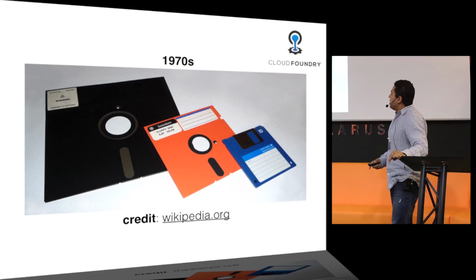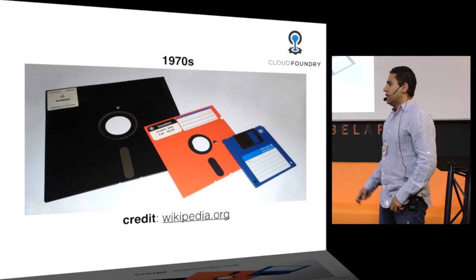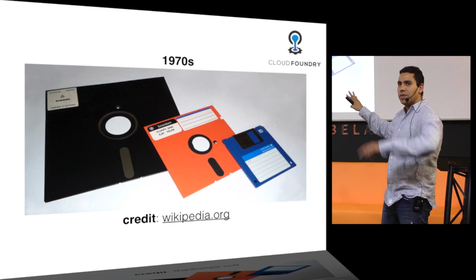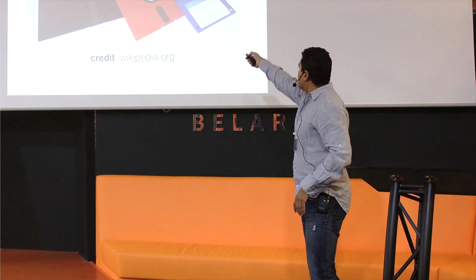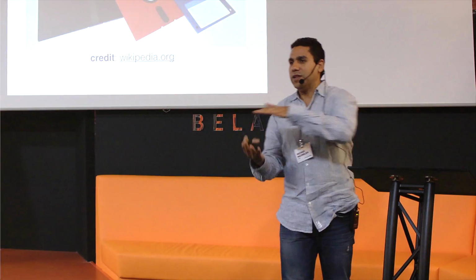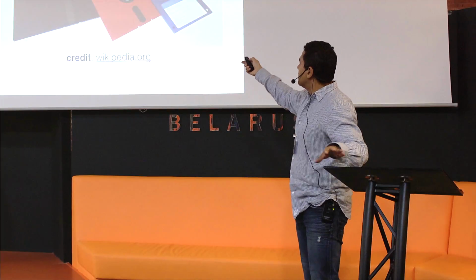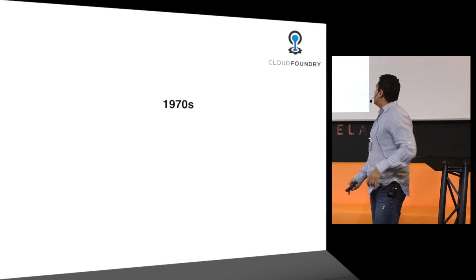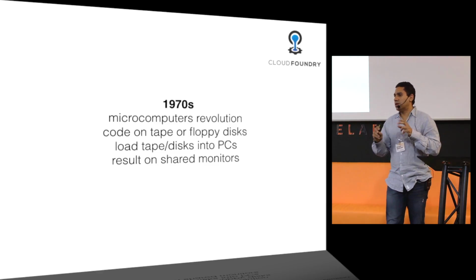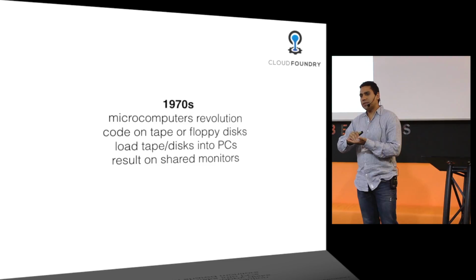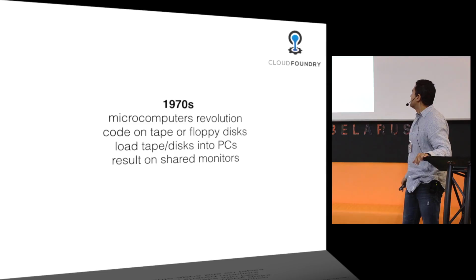And after that, we went to essentially floppy disks in the 1970s, right? Most people here should at least remember, maybe not the people in the back. These I remember very well. I used to have a stack of these things. Microsoft would send you a stack of them, right? And that's essentially how you program, you put the bits in here, and then you distribute it that way. So the evolution here is that you would use a piece of plastic, record the bits in there, and then distribute it to different people.